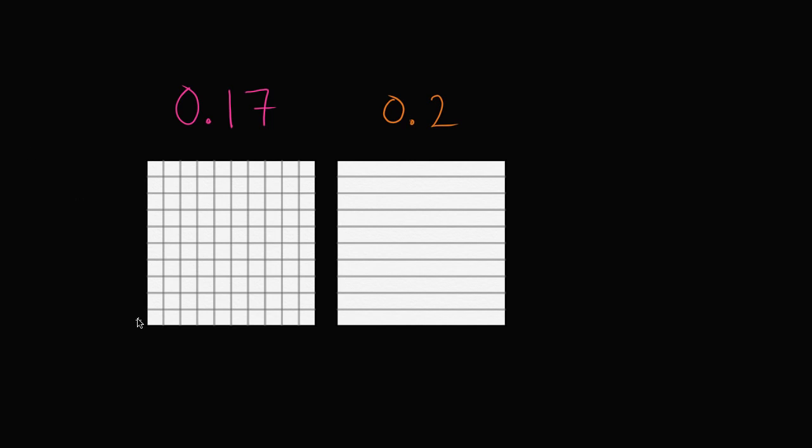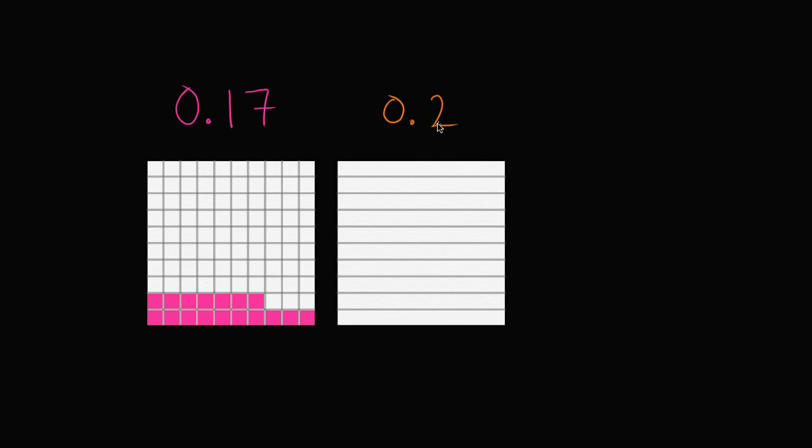So 17 hundredths is going to be, so that's 1 hundredth, 2, 3, 4, 5, 6, 7, 8, 9, 10 hundredths. And notice 10 hundredths, I filled in 1 out of the 10 rows. So this is the same thing as 1/10. So that's 10 hundredths, 11 hundredths, 12 hundredths, 13, 14, 15, 16, 17. So one way to visualize 0.17, which is 17 hundredths, is the fraction of this whole that is filled in magenta.